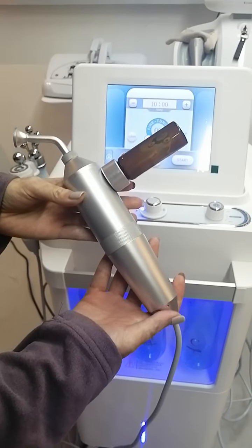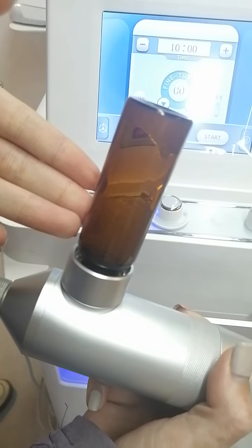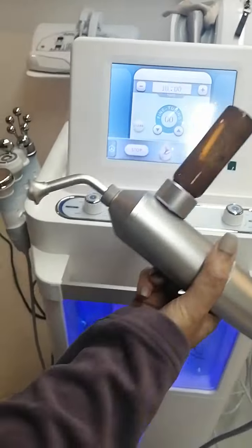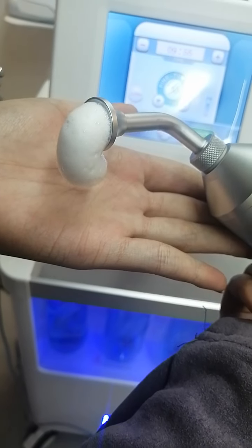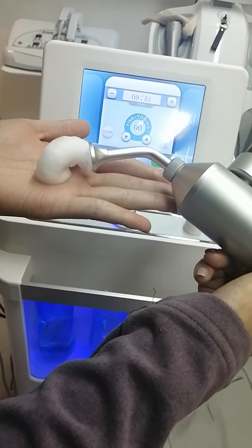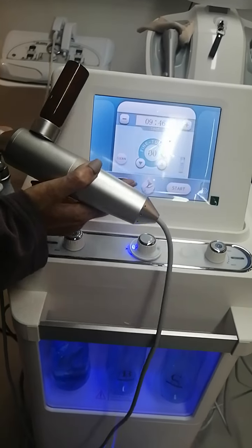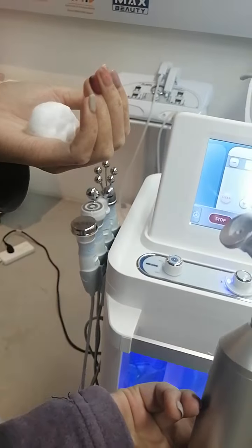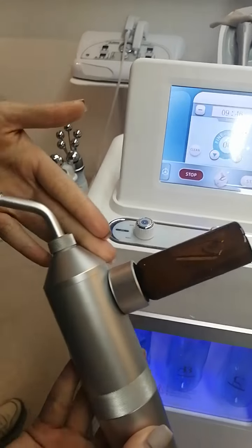The Mousse Bubble handle, and put the Mousse Bubble solution in this small bottle, then start. Okay. And then we can clean this Mousse Bubble handle.